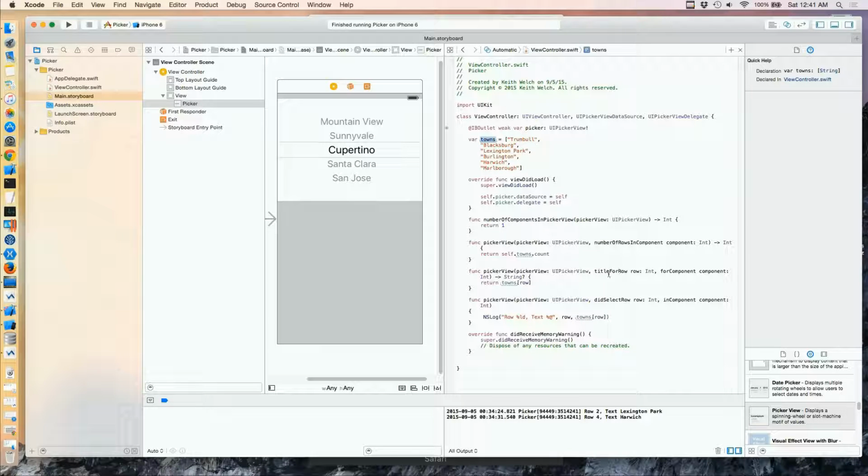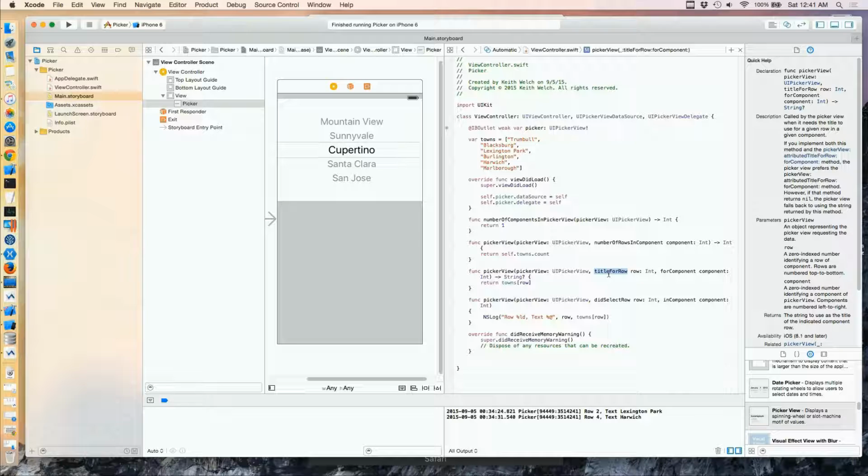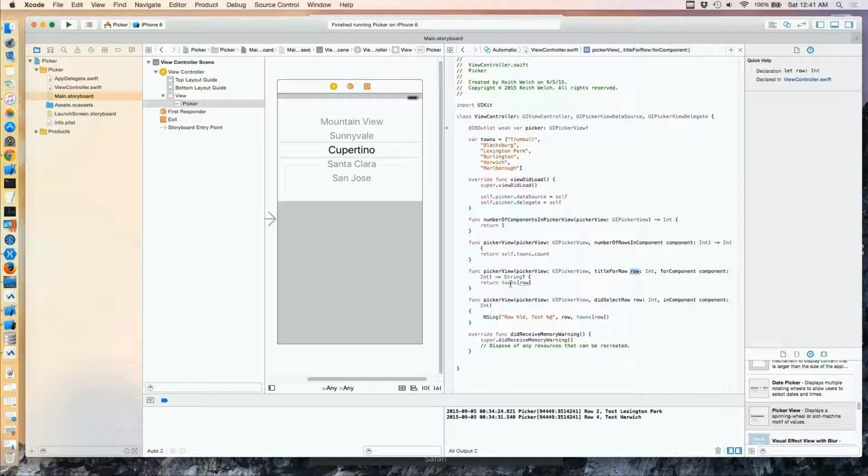And then we're looking for the title for row. And this will get called when the picker is actually attempting to render the row. It wants to know what text we want in that particular row. And it passes the parameter row that it's looking for. So we just simply go to our towns array and get the town for that particular row.